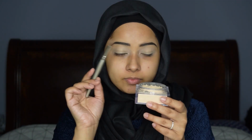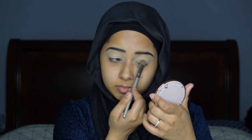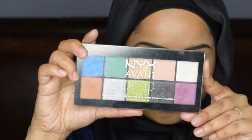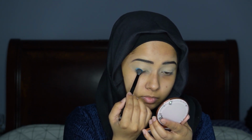So first I'm just going to get my brows on, then prime my lids with the Huda Beauty the Overachiever Concealer in the shade Nougat and set it with the Huda Beauty Easy Bake Loose Baking and Setting Powder. Then I'm going in with the crease eyeshadow brush and picking up this blue shade in the NYX Avant Pop eyeshadow palette, and I'll apply that onto the base of my lid and blend it out towards my brows.